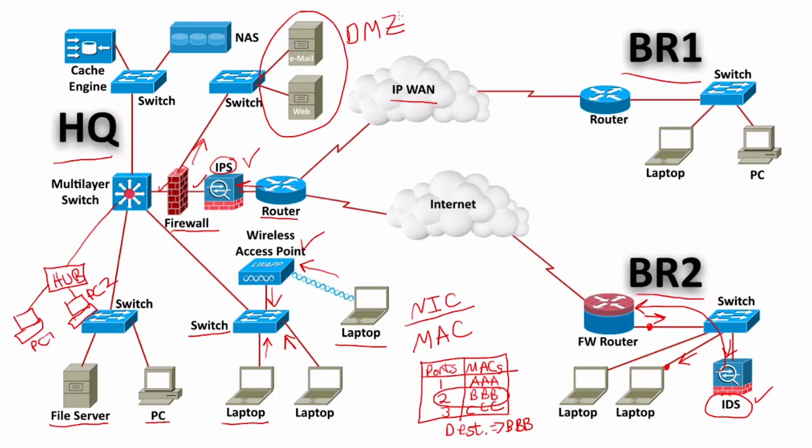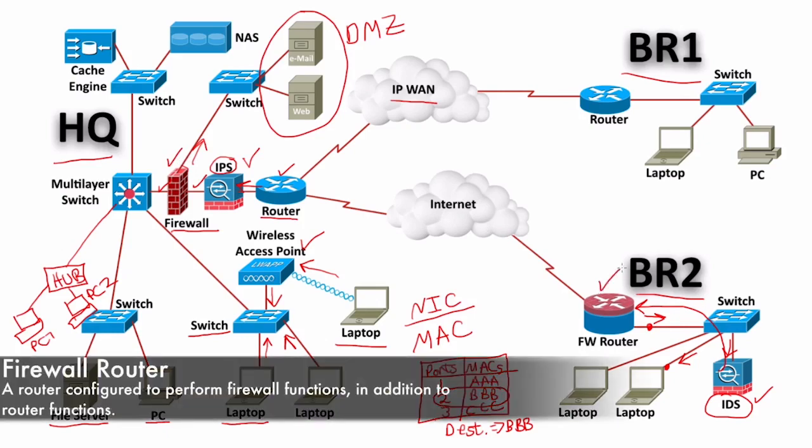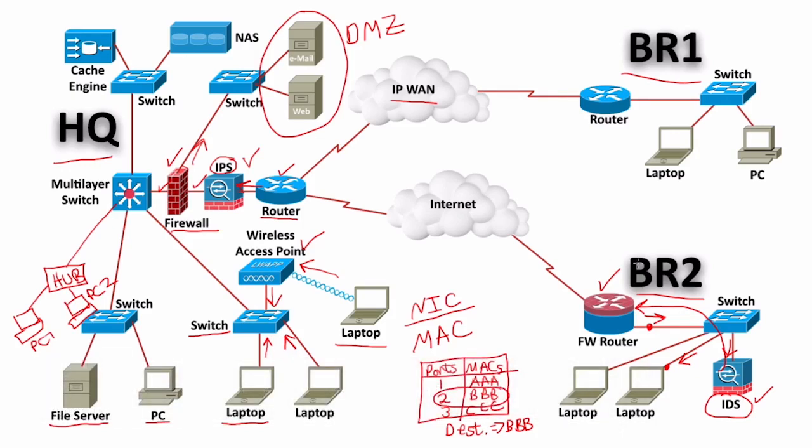And here at the headquarters, notice that we have a router as one device, and the firewall is a physically separate device. But at BR2, maybe it's a smaller site without as many users. What we're doing here is using a firewall router. Many routers can be trained to be a firewall. In fact, some routers can also be trained to be an IPS sensor. If you've got a smaller remote office somewhere, you might consider putting the firewall functionality, the IPS functionality, as well as the routing functionality all inside of your router.